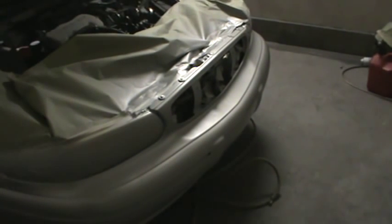We'll give that a New York minute and hit it with another coat. And move on to the next one. The next one will be a hood and a deck lid. Blend the quarters, I think. I'm not sure yet. Give us a little something, something, you know? Just trying to make this happen, get this done.